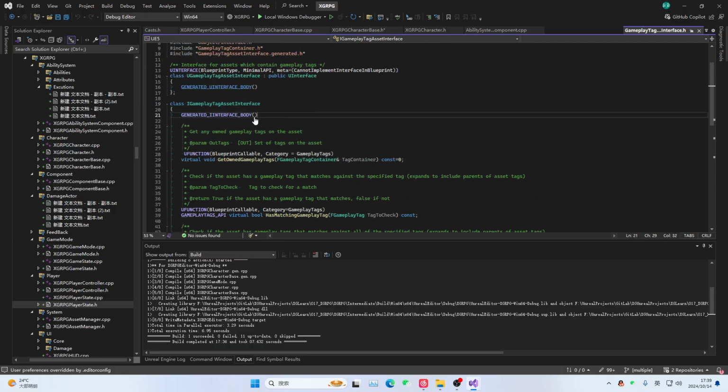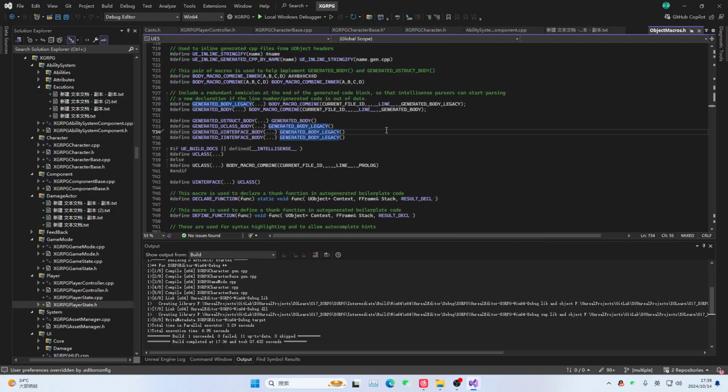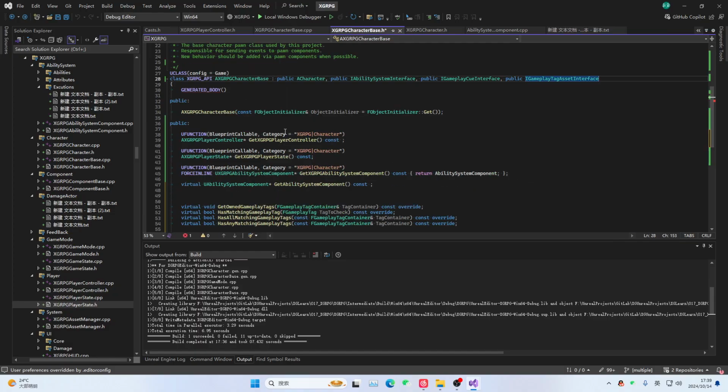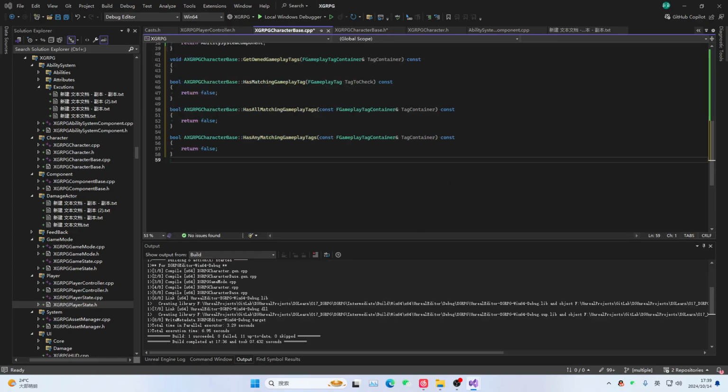As for this class, it should be an interface. It's hard to say about this access level. Because this part might be a bit strange. Oh, this access level, because you're not sure, it might bring a public thing, because we explained it to him before. This uses the UCLASS body macro to replace it. We need to check the underlying layer to know this, but this doesn't affect us. We'll just set it to public. It doesn't really matter, because even if we expand this level, it's fine. It's just about the protection permission issue. There might be a small problem here.